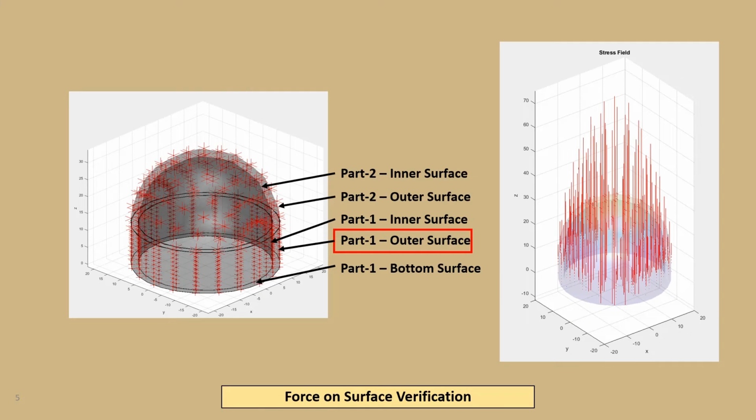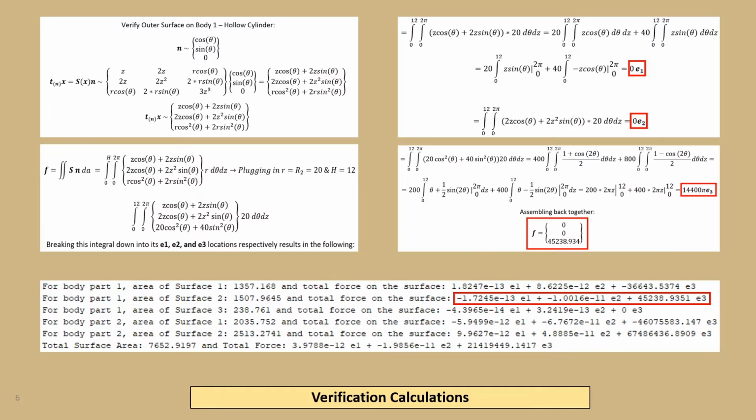Now we're tasked with verifying the total force that's acting on one of the surfaces of our choosing on our composite body, and my surface of choice is the outside cylinder portion of my hollow cylinder, as you can see highlighted in red there. And then once again, you can also see the stress field as defined on the right. And finally, now I'd just like to walk you through my hand calculations for the verification of my force of choice. So as stated previously, I am verifying the forces on the outside perimeter of my hollow cylinder.